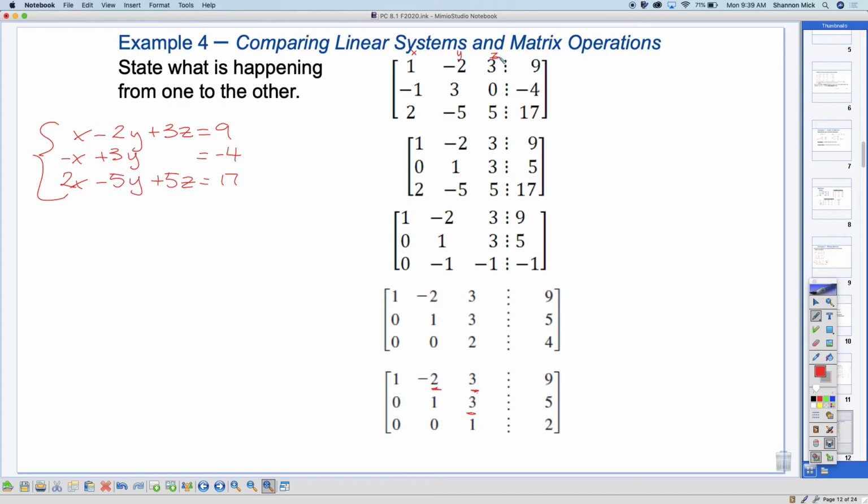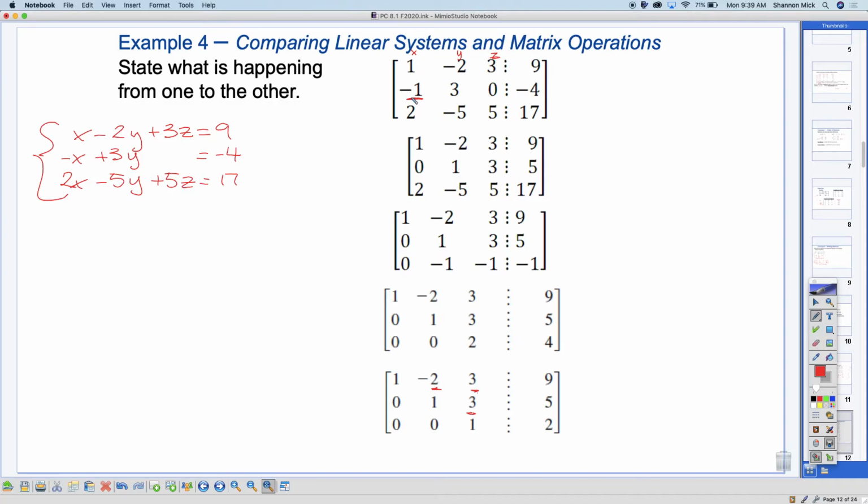Okay, so now, original matrix. From the first to the second, did the first row change? Did the second? Yes. Did the third? No. So we only looked at here. And if it was me, I would do these 2 steps in one. I wouldn't do 2 steps for it, but the book did, so I just pulled it off the book. So how did they clear out this right here?